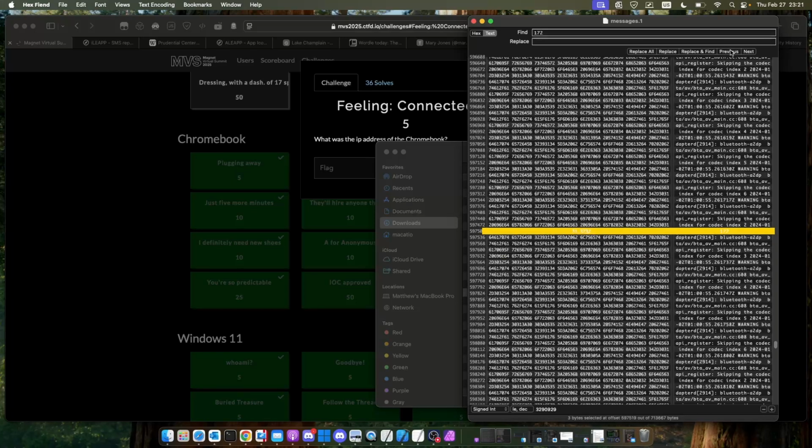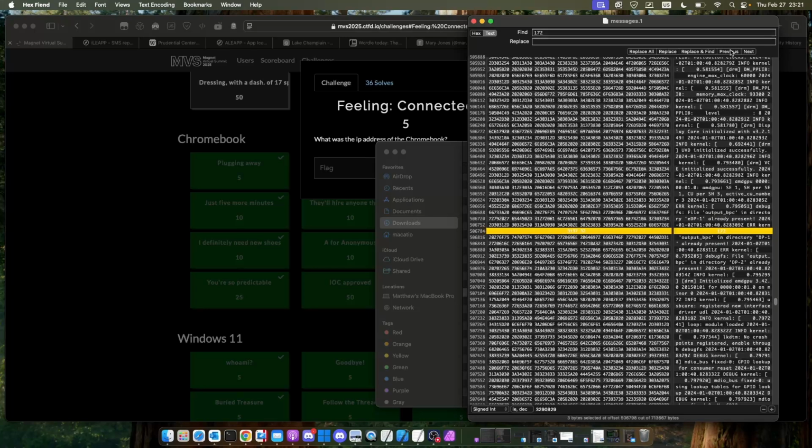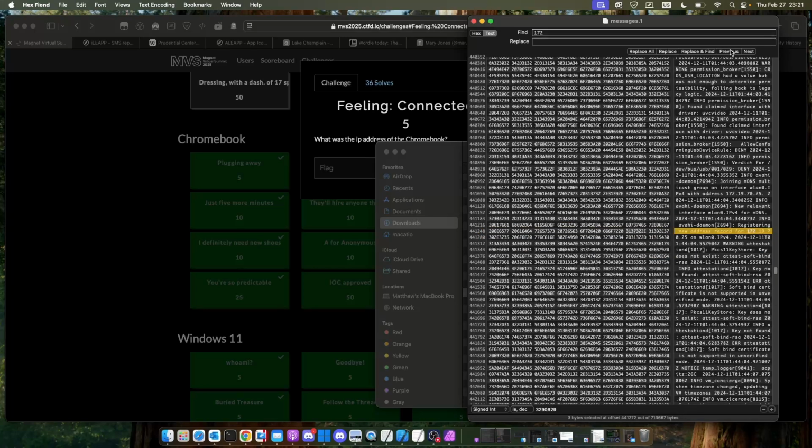Once we see a string with 172.19, something that looks like an IP address, we can stop at 172.19.70.25, being the flag for our IP address.